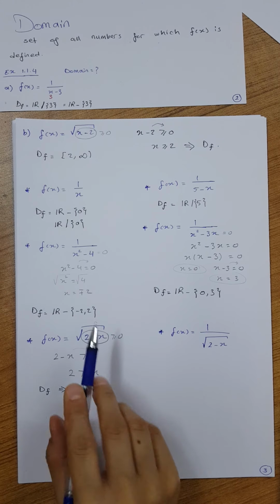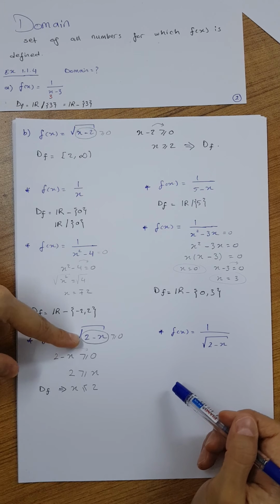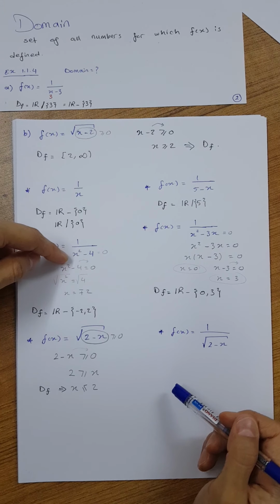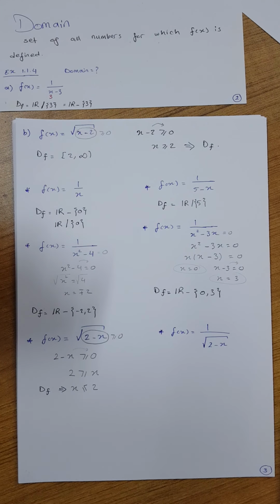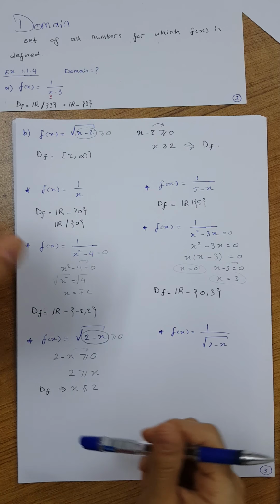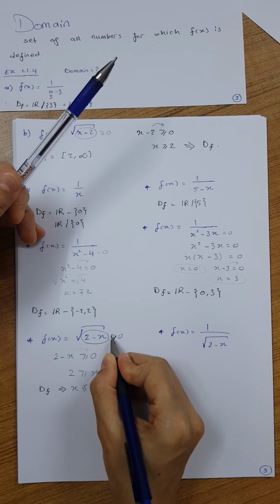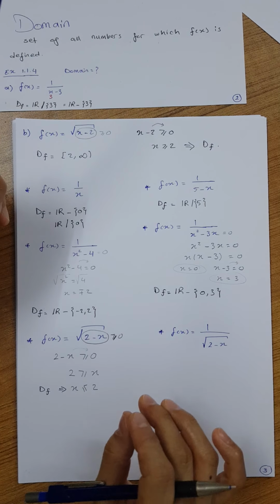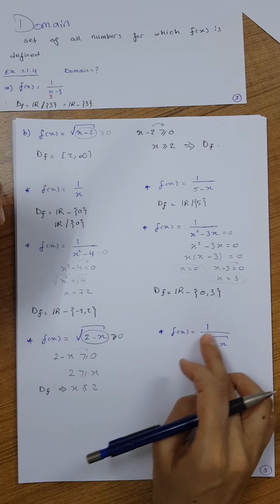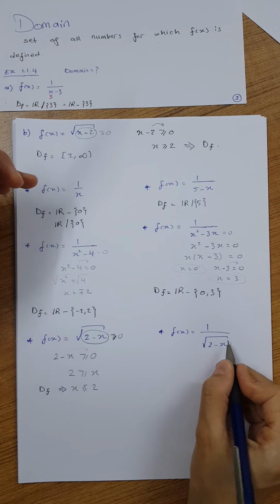How can I solve this one? Look, I have got two things mixed up together: the square root and a rational function. These two are mixed up together to make this function. How can I solve this one? Here, if I get 0 for the expression under the root, I have no problem for that. I can still have 0 because it's in the numerator. But can I have 0 in the denominator of a function? Of course, I cannot have 0 for the denominator of the function.